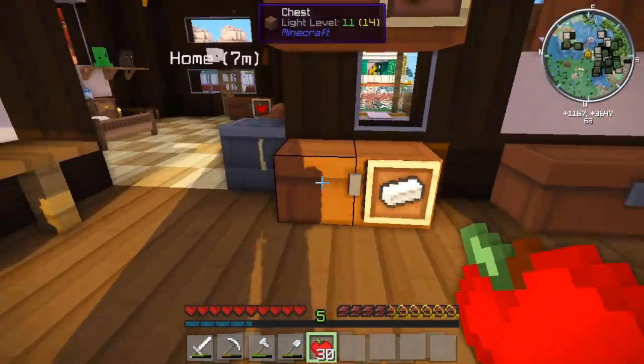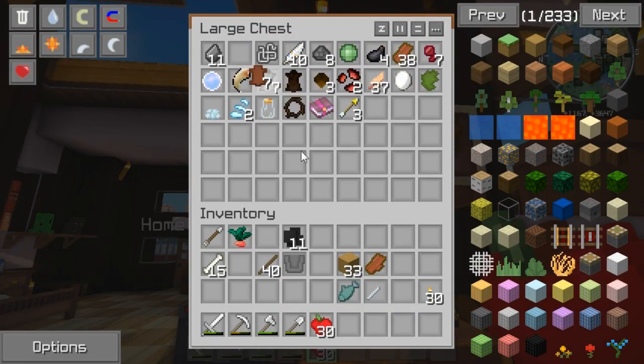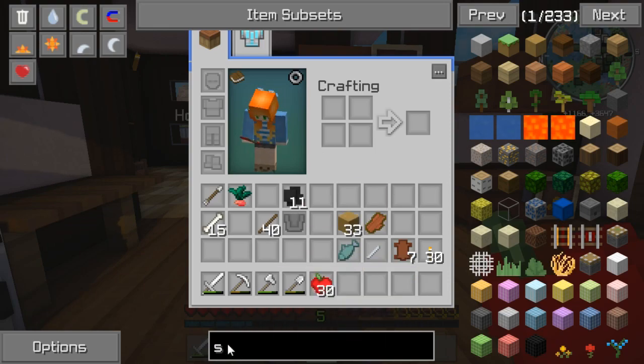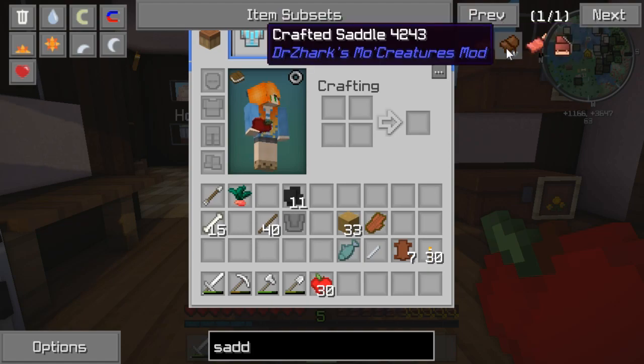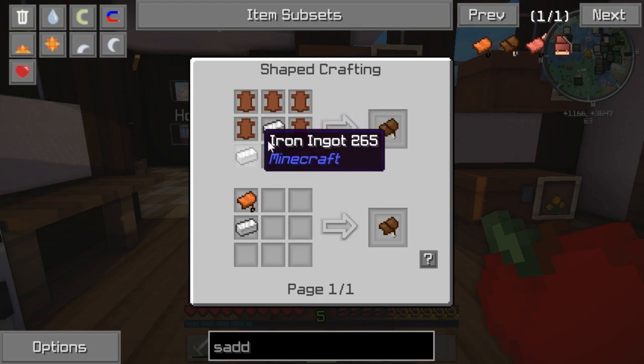Do we have saddles actually? I don't think we do. Do we have a saddle? We don't, but we have some of this, which we can use. Saddle. Let's see how to make a saddle. This is more creatures. Perfect.